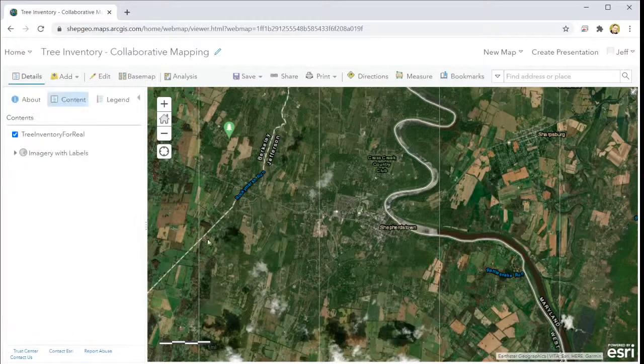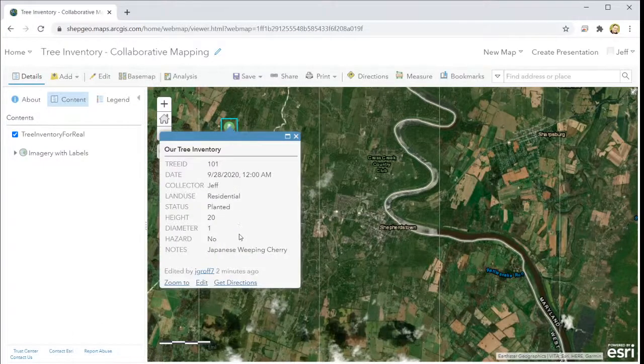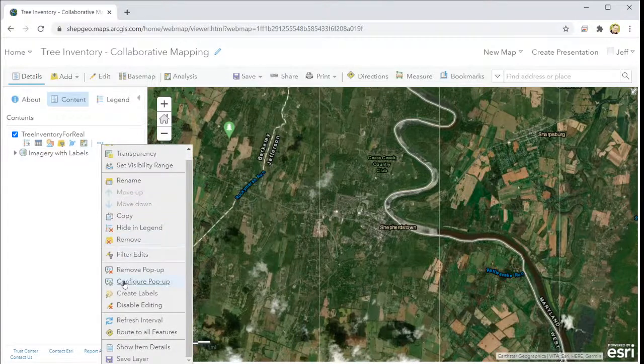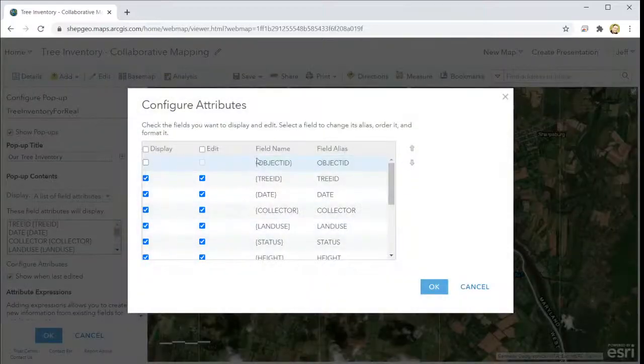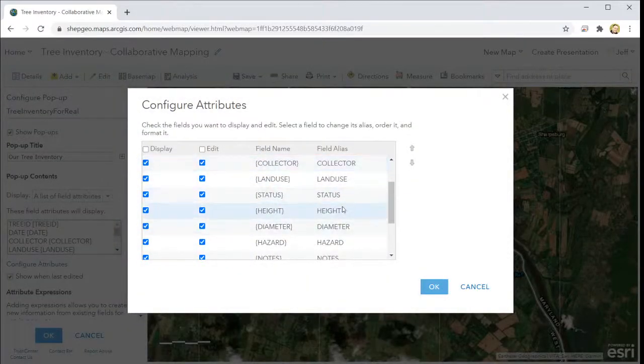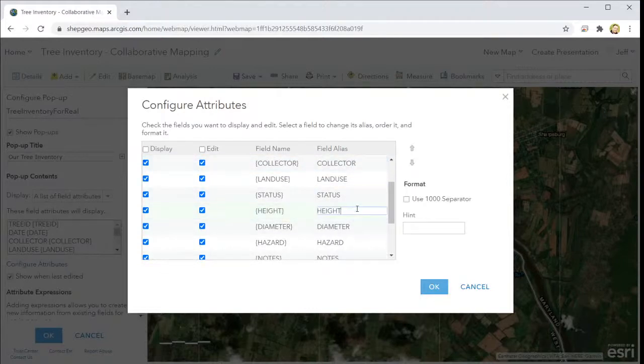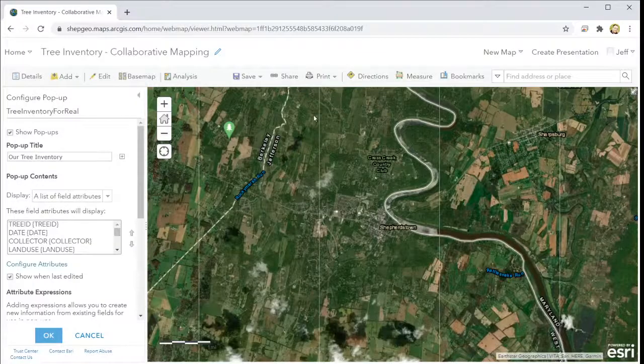Oh, I gotta click OK before that happens. Here we go. Status comes now before height. Maybe we want to show that height is in feet, because right now there's no units. You can do that because the field is in the curly brackets. The field alias is what actually shows up in the pop-up. So if I want to say this is height in feet, I can add to the alias. Diameter in feet, I can do that. Click OK.